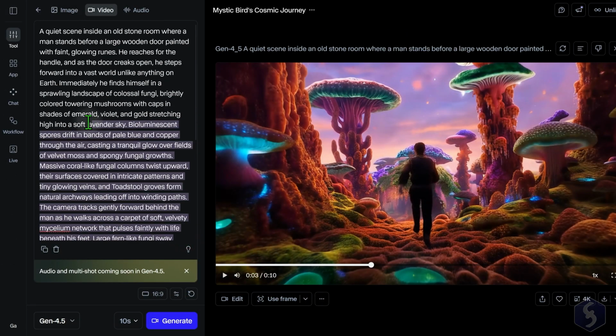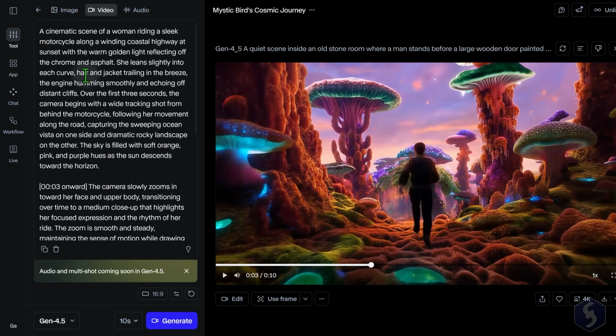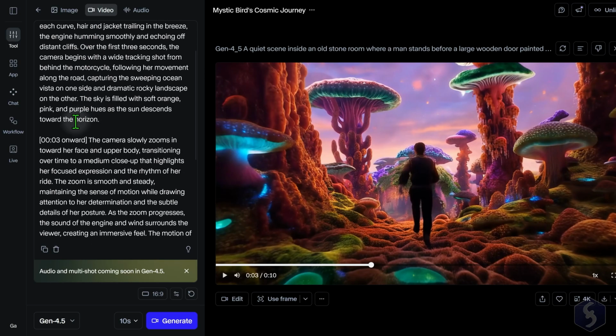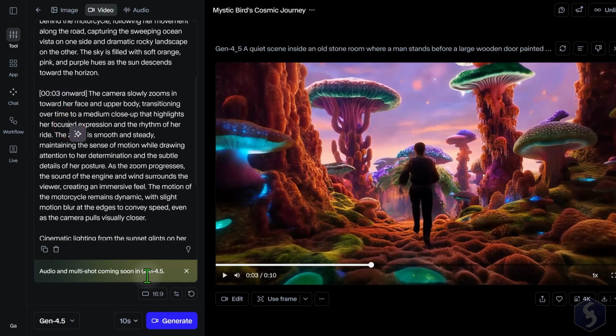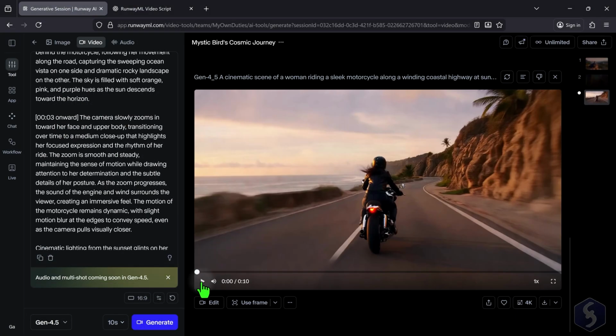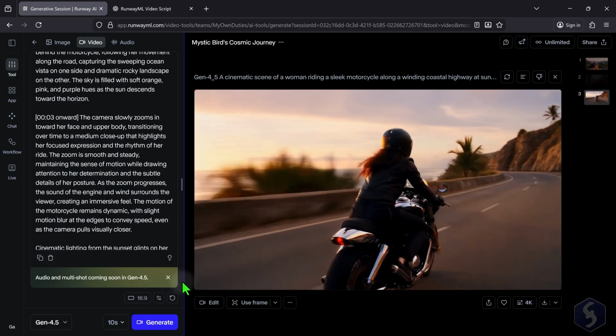Gen 4.5 is also capable of following detailed camera directions and setup, when the prompt includes its exact movements, even with precise timing. In this example, we can drop a script describing a woman riding a motorcycle in cinematic style, specifying that after the third second of the generation, the camera must zoom in on the woman's face and upper body. The resulting generated video shows how the camera exactly follows what was defined in the script.